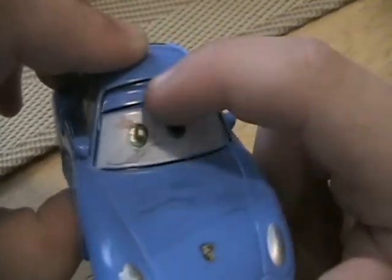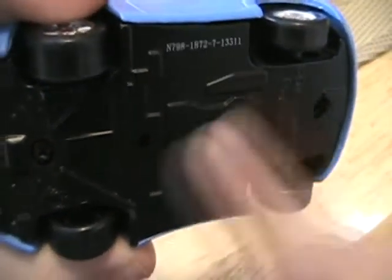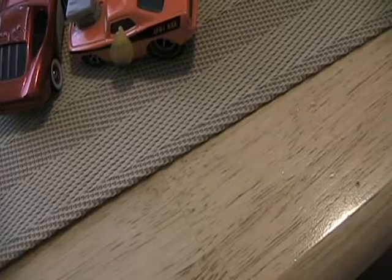So let's take a look at her impression. It looks like she's smiling and kind of confused. Yeah. But sounds like Sally. Hey! That does sound like Sally. So let's take a look at this. So look, they have got the spare in the trunk, same as the other car. We forgot to look at the eyes. The eyes are green still. Yay. Okay, so who do we have left?